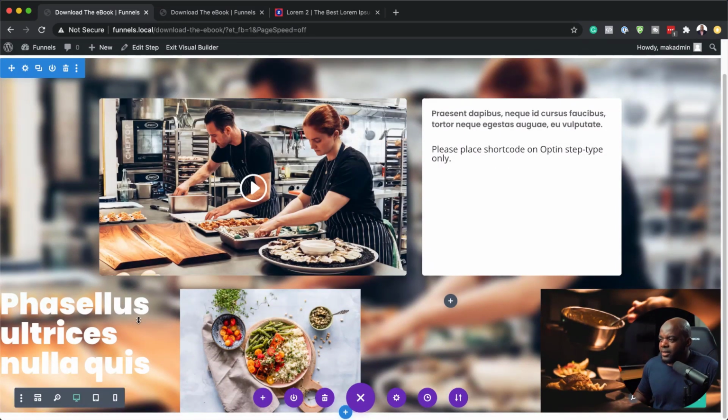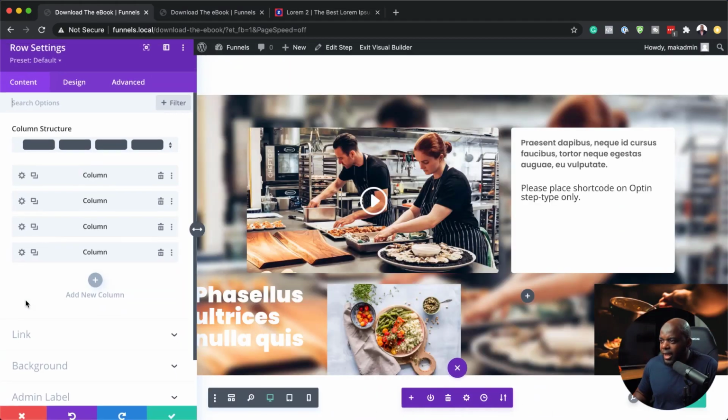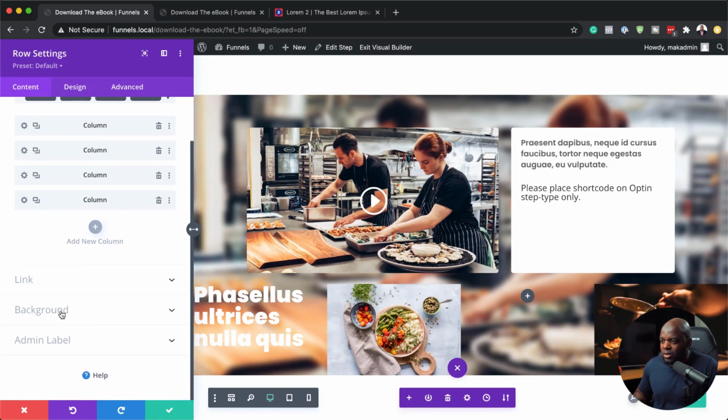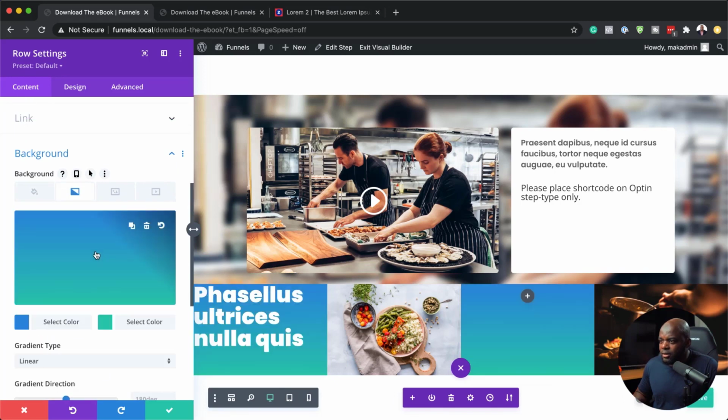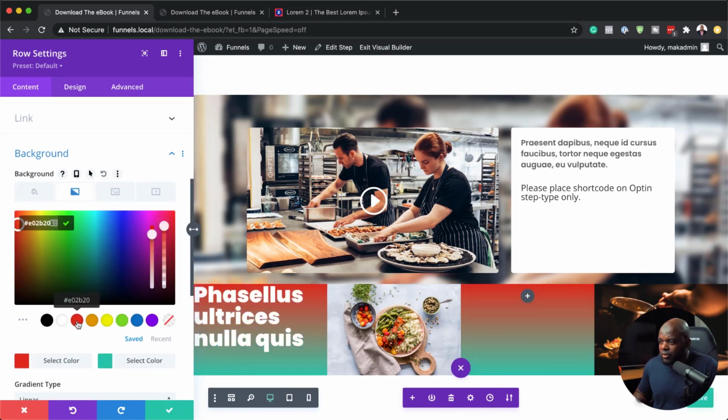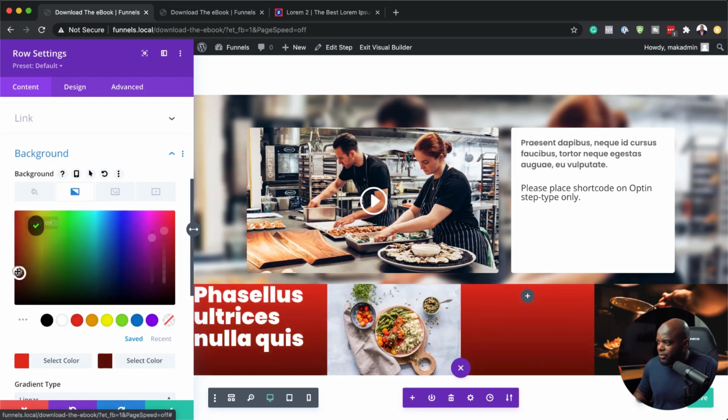Okay. Now it's time to work on the bottom here. So we just need to go in and add some background colors, but you know what? I'm just going to add a specific color here in the background. So I'm going to click here on background and add a gradient. I'm going to start with this red, and then on the second color, I'm going to go with a darker version of this red. So you can see we have some sort of a gradient happening, but there's a gap in the middle here, so you won't see the actual gradient.